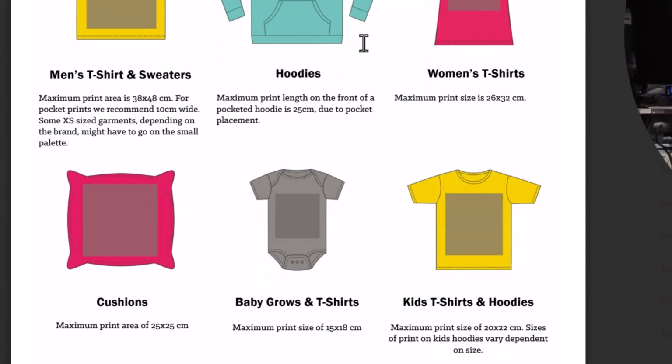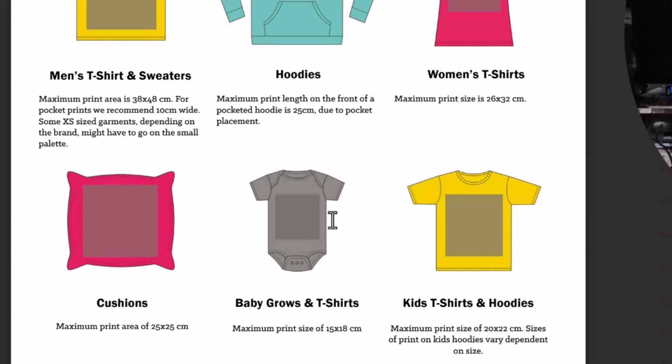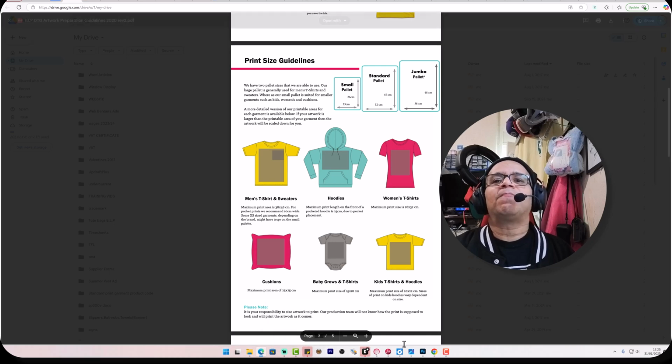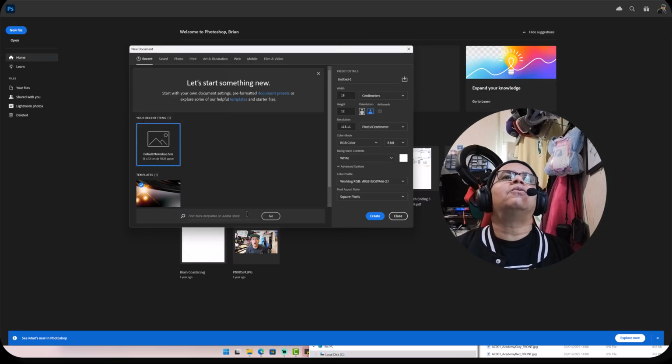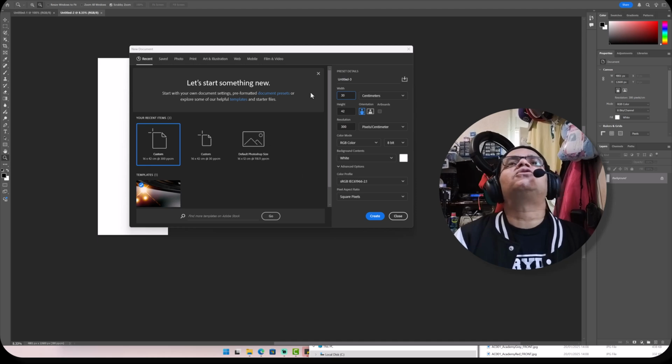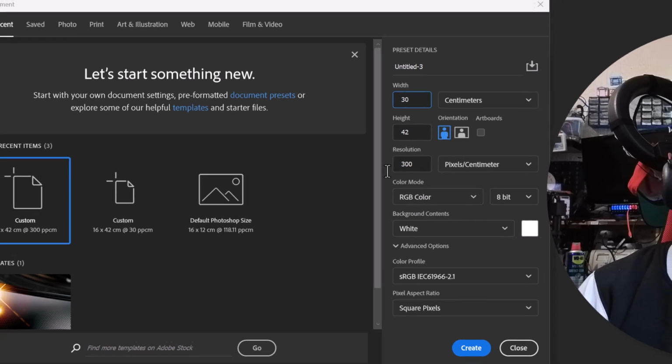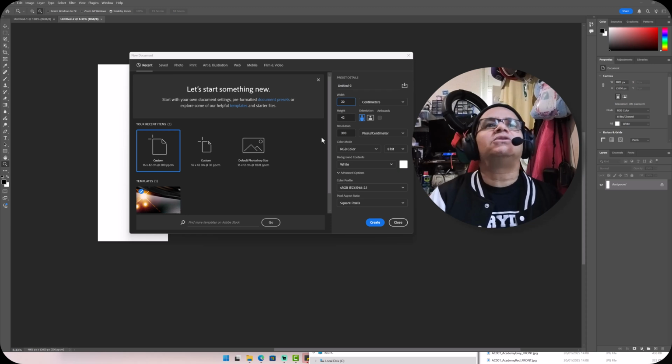And that would apply to stuff like hoodies as well, because hoodies actually have a limited area in terms of height where you can put your logo. Same goes for, say, a kids baby grow. So I'm going to give you a general size that I tend to go with, and this is a size that is scalable. Okay guys, so in Photoshop you want to set your width to about 30 centimeters wide, the height 42 and the resolution 300. 300 is optimal for a t-shirt, and you'll get really good detail setting it to that.